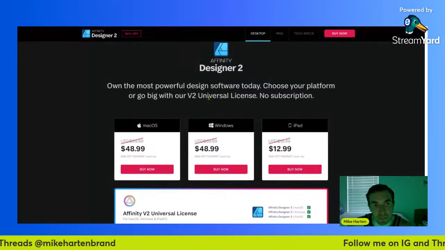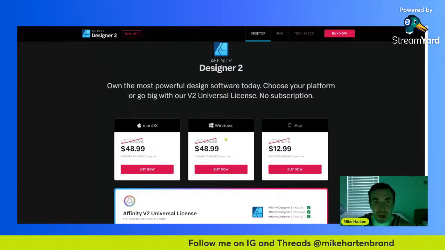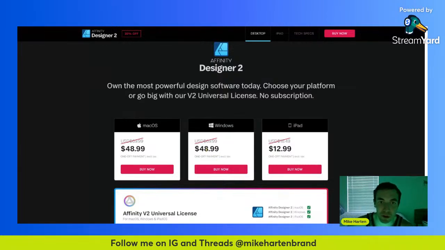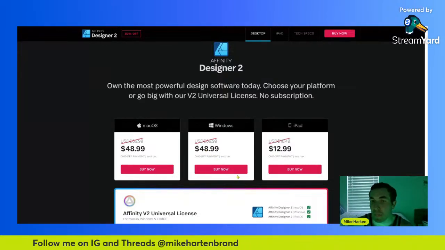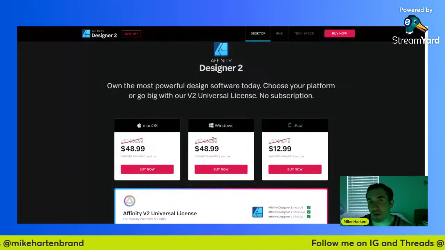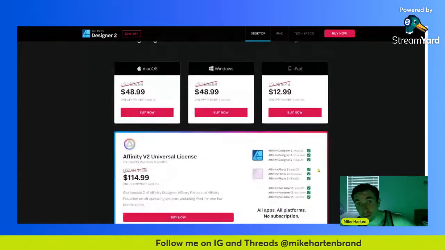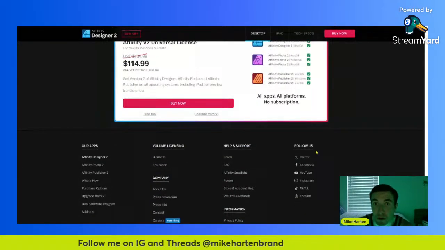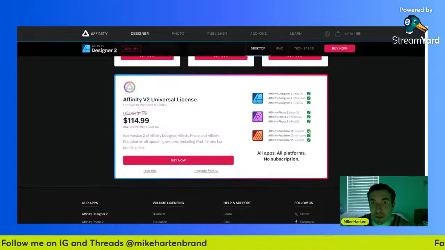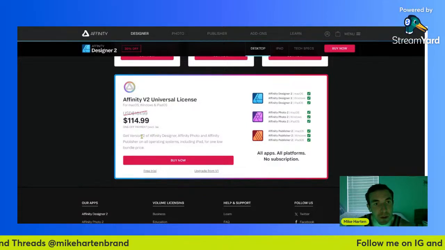Well, it's a one-time payment, so that's better than Adobe immediately. So really, within 2 months, from what it costs for 2 months for InDesign, you're getting Affinity Designer for that price, or on an iPad too. Cool. But I can't really speak on it because I haven't used it.